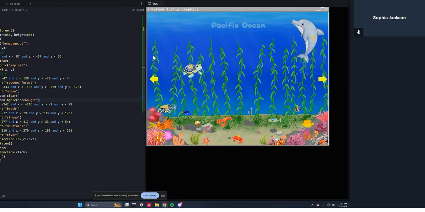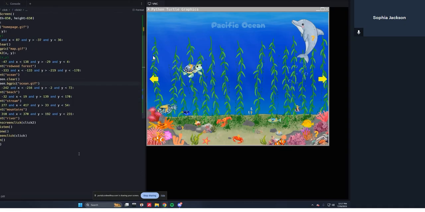Could be, yeah. For a third time, it's not in indentation with any of those click functions, because you have click two, which then indents with lines 37 to 39, and then you have click, which then indents to lines 40 to 42. So if you add a third one, it's not aligning with any click function. So that's probably why it wasn't working. But generally, when you put in your code, just be confident. Screen.clear, always remember, screen.bgpic most of the time would change the screen on Turtle from one to the next. So now it successfully changed it for you.